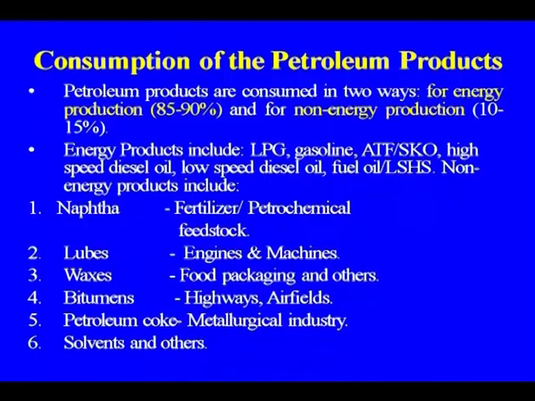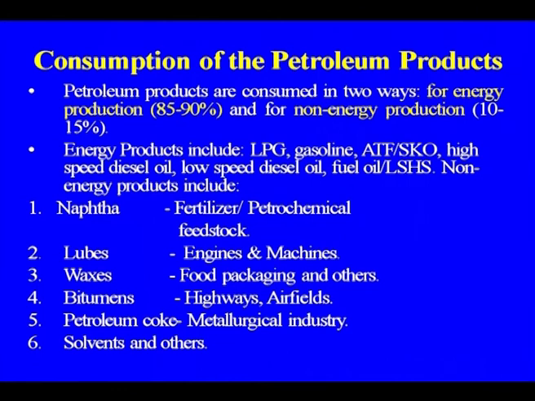This is how the consumption of the petroleum products is, which I told you in the beginning of the lecture, on why petroleum is important in our life. This is for energy and for non-energy production. So a major portion is still going for the energy sector. The energy means in the form of LPG, gasoline, aviation turbine fuel, kerosene, high speed diesel oil, low speed diesel oil, fuel oil, a variety of fuels that we are having.